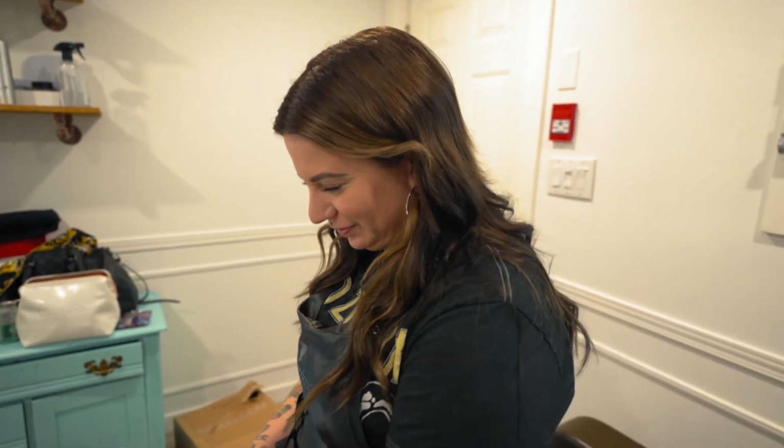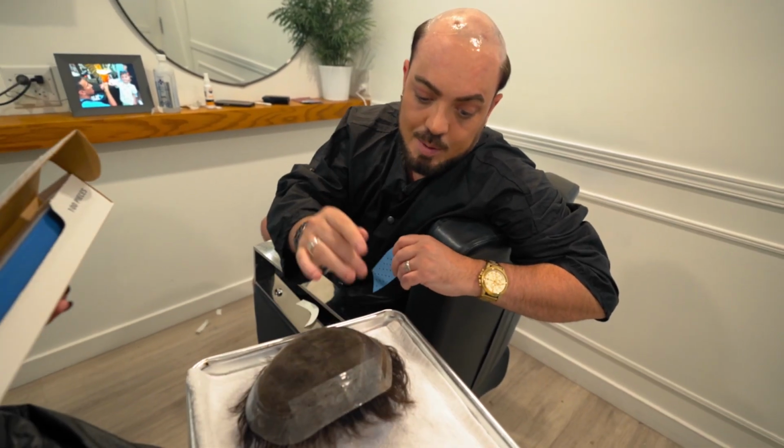And then you just leave little gaps in between, basically. So we're going to continue that around the rest of the head, but I'm going to pass you over to Melissa so you can see how she's taping the system itself, if we weren't to already have put it on the scalp. Okay, so Melissa has prepped this tape already.